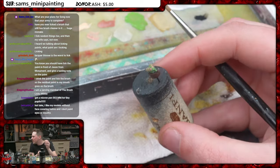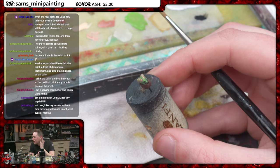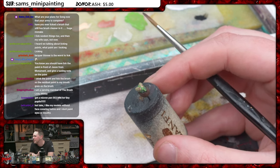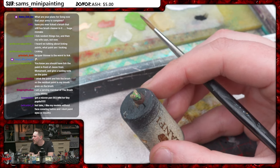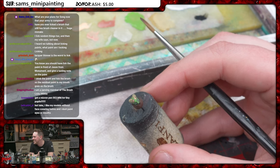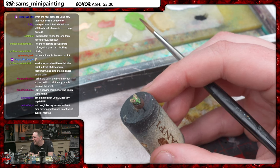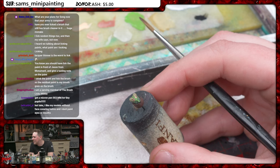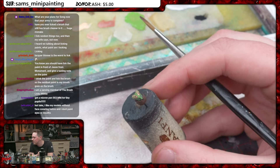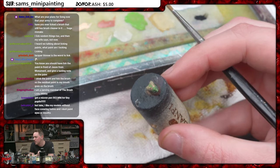I drink the paint and lick the brush so the residual paint in my mouth goes on the brush. Nice. That's the best, most efficient way to get paint on your brush. You should have to lick the paint in front of Jason from Monument and give a tasting note on the paint. Nice. I am a serving member of the Brush Lick Militia. Hot take. I like my models without face covering helmets, and I don't paint eyes or mouths. I mean, I don't know if that's much of a hot take. It's definitely a hot take to me.